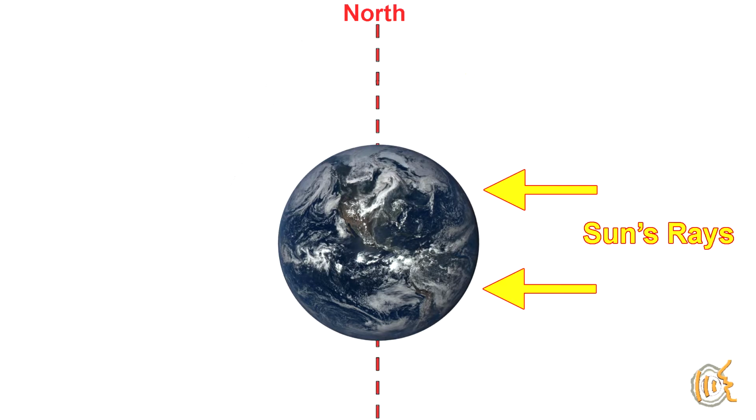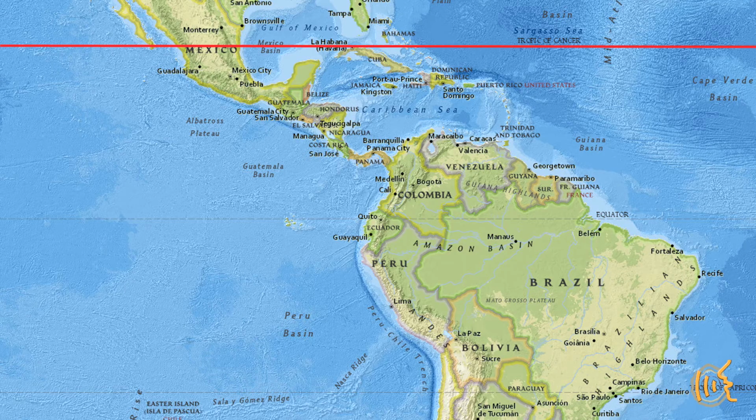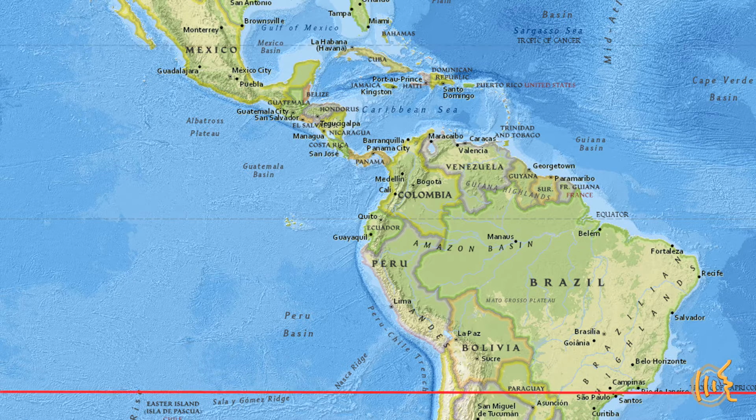If the Earth spun completely vertically, relative to the plane of the orbit around the sun, the two hemispheres would both get the same amount of sun throughout the orbit. If this were the case, we would not have a change of seasons in the hemispheres. The seasons as related to the summer and winter solstices are also related to lines on the globe called the Tropic of Cancer in the northern hemisphere and the Tropic of Capricorn in the southern hemisphere.